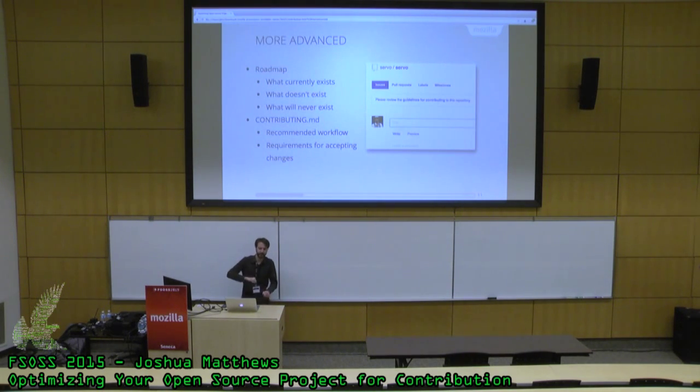Now, next step, the more advanced stuff. Roadmaps are really useful. I said earlier, you can decide what you want people to work on, what you don't want people to work on, where you draw the line for accepting contributions. Roadmaps are a really good way of establishing that. That's where you can lay out the plan for the project. It can be at a very early stage. If you say, this is our goal, we want to get it to this point, we expect to go through sort of these stages for that, we're going to work on these features, these components. And you can also specify that certain things are a non-goal.